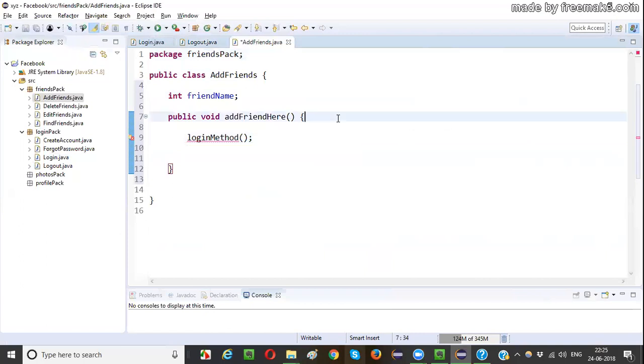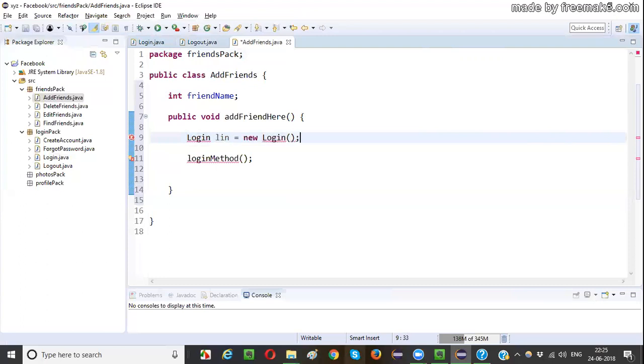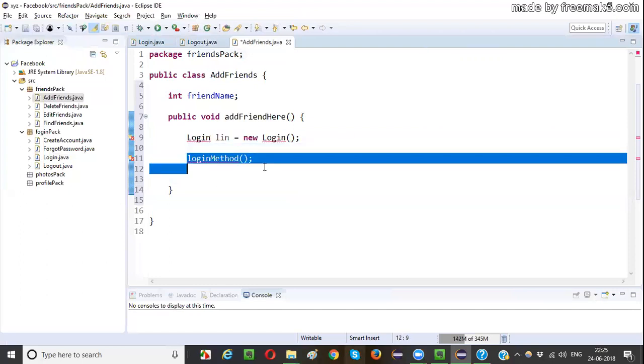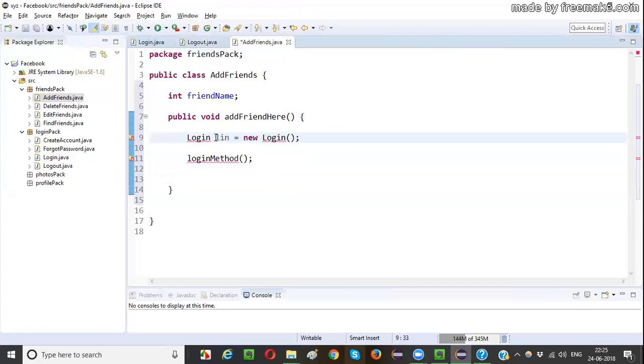I need to create an object, right? Simply I'll create an object for which class? The login class. Login log in new is equal to Login. I created an object for the login class, but I'm not able to create this. I thought that only by creating the object for the login class and using this object reference I can call. But what's happening here? Why while creating an object am I getting errors here? Anyone guess it?